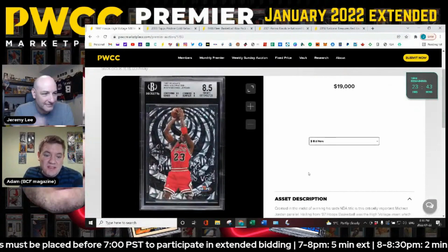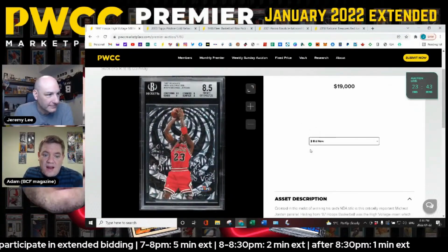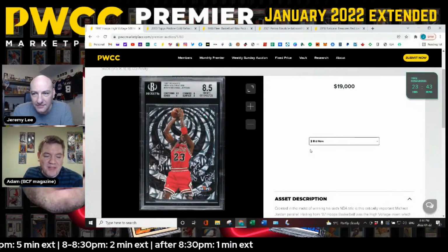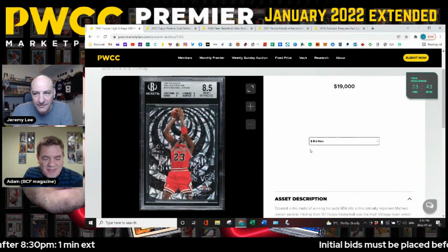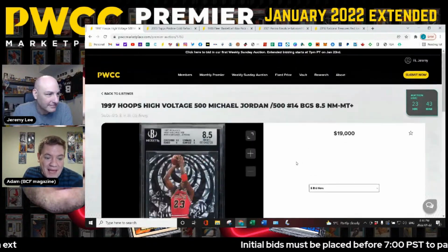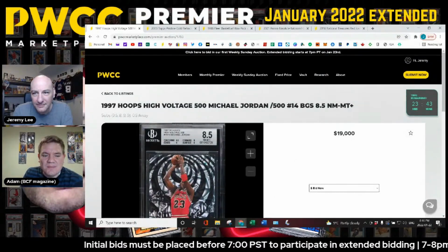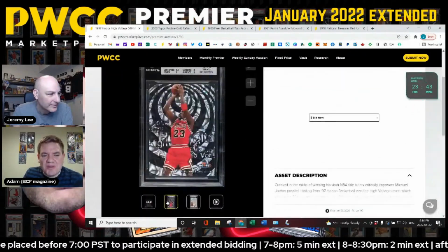I think for good reason, because it came out of a pack from his playing days where most of them were really beat up. A lot of them probably got tossed along the way. And none of the corners on these are great because, again, it came out of a dollar pack. So I love it. If you move side to side a little bit using the PWCC 3D thing, it's pretty cool.